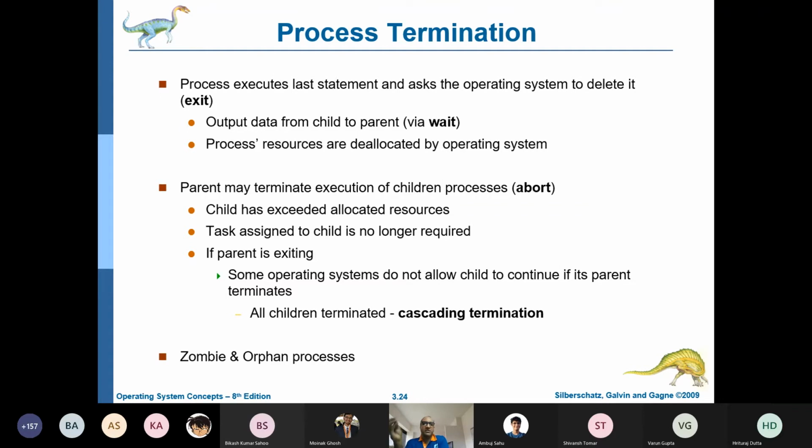It means that whenever the init process periodically invokes the wait system call, if there are any zombie processes, the kernel will return the status of the zombie process to the init process. Once they are informed to the next level, the zombie process can disappear. They can be removed from the process table. And the orphan process will become a child of the init process, and it will execute later if it needs to be executed. That way the processes will be taken care of. So this is more or less the way processes are created and terminated.